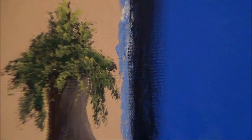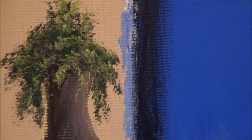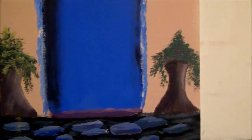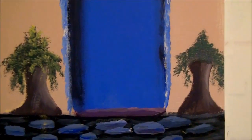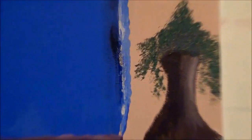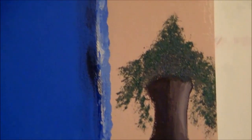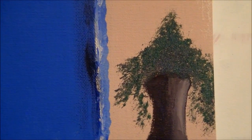If you can get that much, then you'll be really excited about moving on to put some flowers on it. So try to get those as nice as you can, just so you're happy with it, and that will get you encouraged to move on to flowers. But if you don't like what you see in this stage, then you're probably going to be frustrated and say, you know, I don't like that.